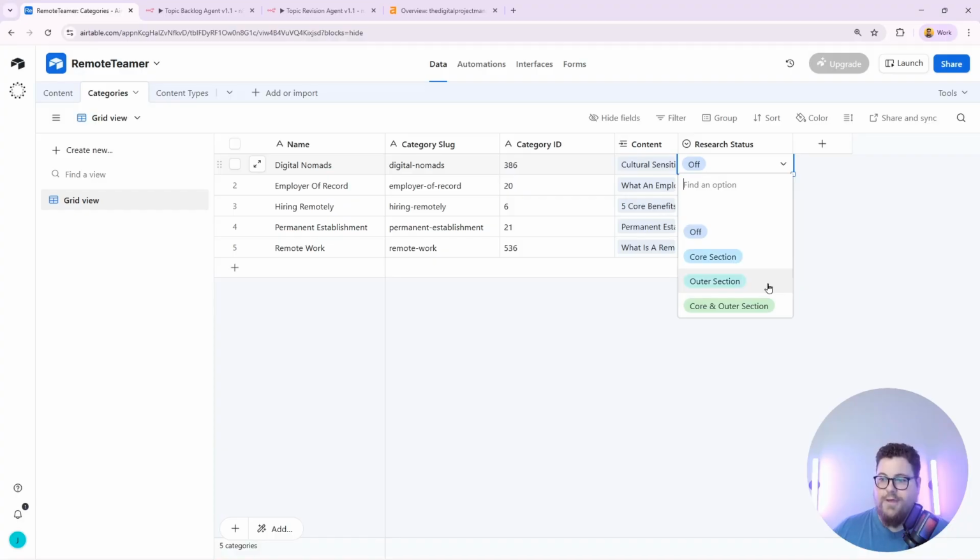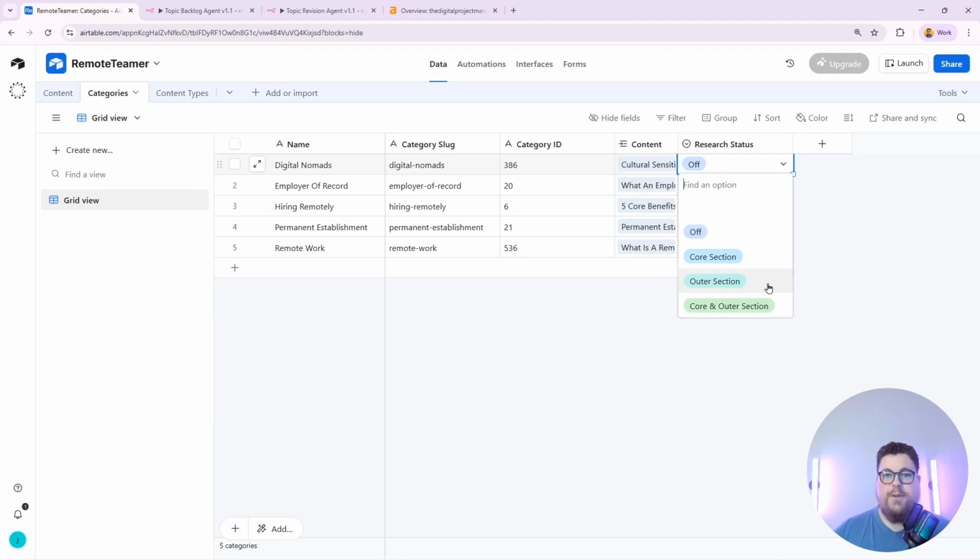Then we have the outer section option. The outer section is where your historical data comes from. It's largely informational content sources. You might know that as your blog or your insights, your posts, pretty much any content that you create with the intention of getting traffic, which doesn't have direct buyer intent, is going to be your outer section of your topical map. For example, an invoicing software might create content about how to get paid faster. Getting paid faster is closely related to invoicing software, but if somebody is searching for information about getting their invoices paid faster, they're in more of an information gathering state.